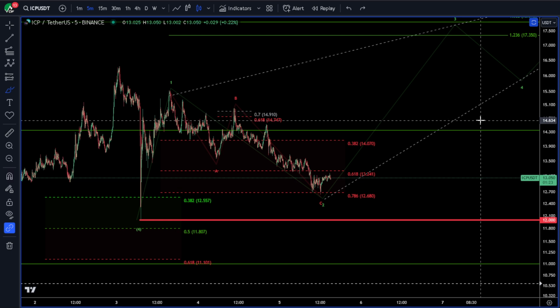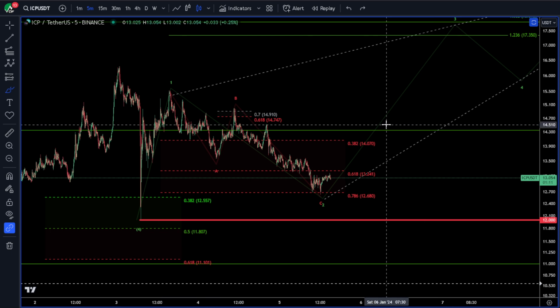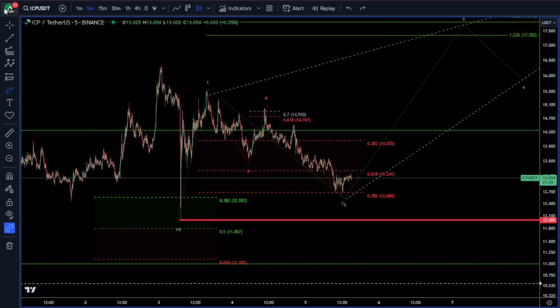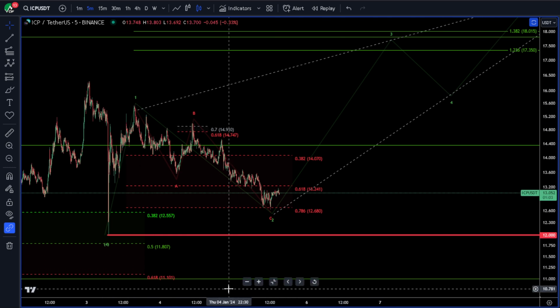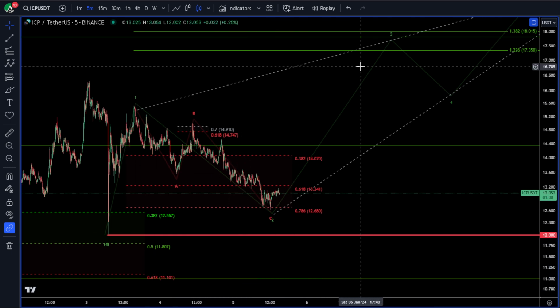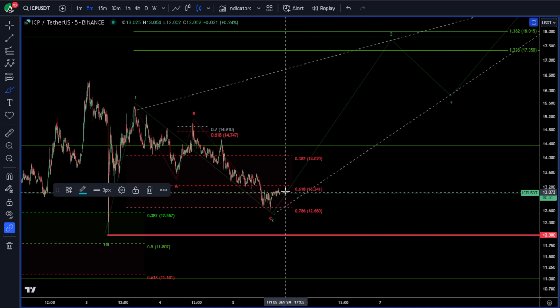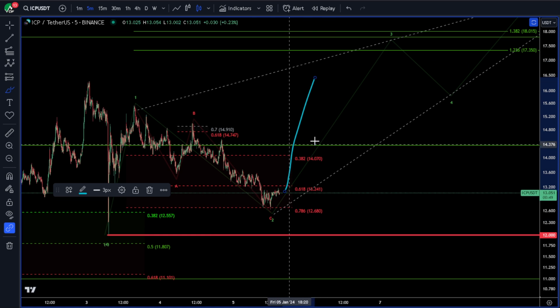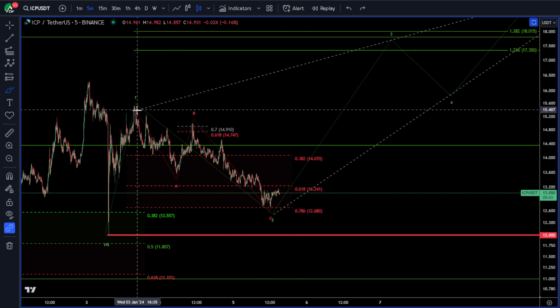This is why I only put like 1 to 3 max counts on my charts, because you can see I'm paying attention to everything. I'm aware of all the possibilities, but if I put them all on the chart for you, it's just going to overwhelm you, the options. That's why I put my main probabilities here that I think are happening, and areas to watch out, and where the pattern can change. But a lot of times what's nice is if we get this ending diagonal, or we just get this ABC, we're in the same direction, right? Which is great. And I believe the probabilities are the upside because of this wave here.